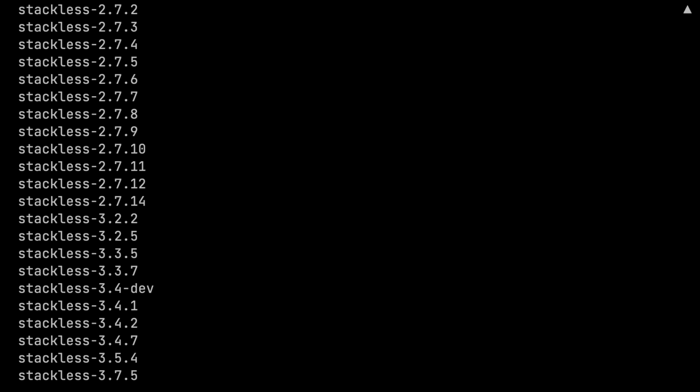Now that you've installed pyenv, installing a specific version of Python is the next step. You have many versions of Python to choose from, and to see all available Python versions, you can run the command pyenv install --list. This is a very long list that might be tough to scroll through, so let's use the power of grep to see all available CPython versions for version 3.8 and 3.9.